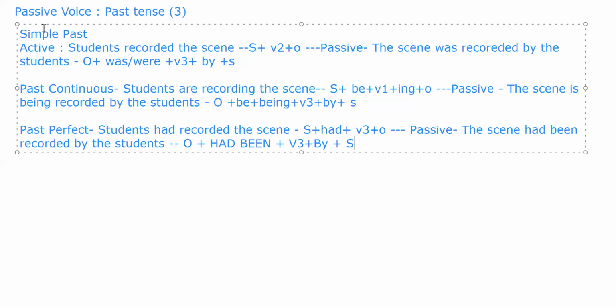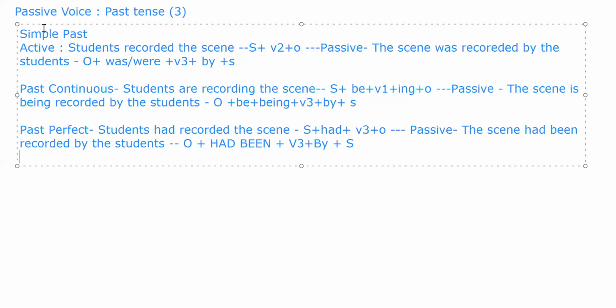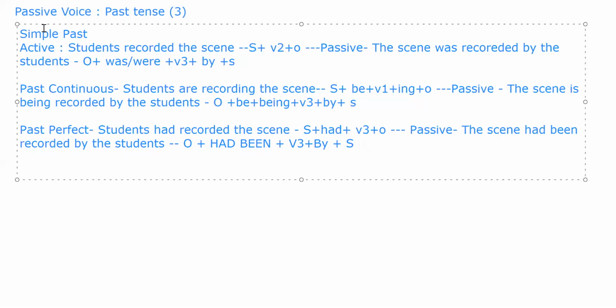I guess we have quite quickly rushed through the past tenses, and now we are left with only two tenses, because I mentioned in the beginning that there are eight tenses which can be converted into passive voice. So the other two which are left are future simple and future perfect. And I should write the helping verb also here. So was, were are the helping verbs for simple past, and for simple future, it is will be.